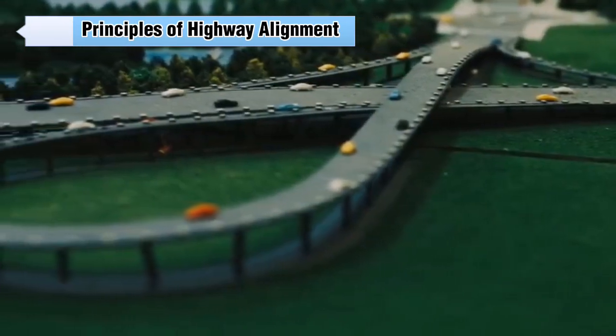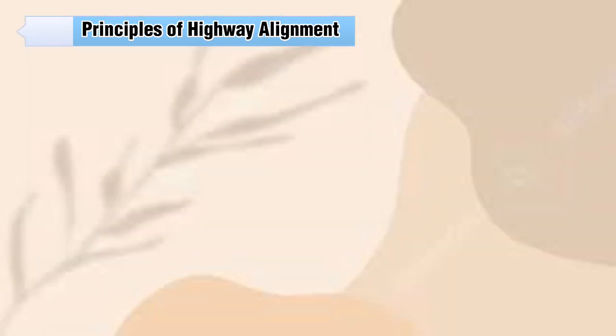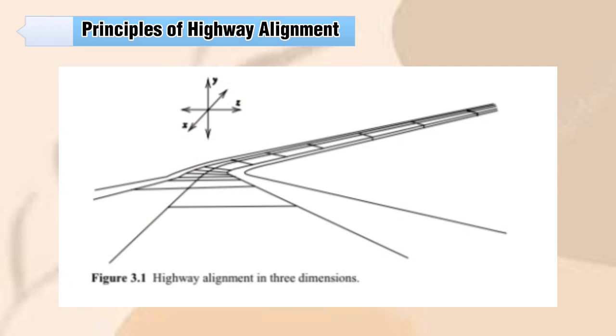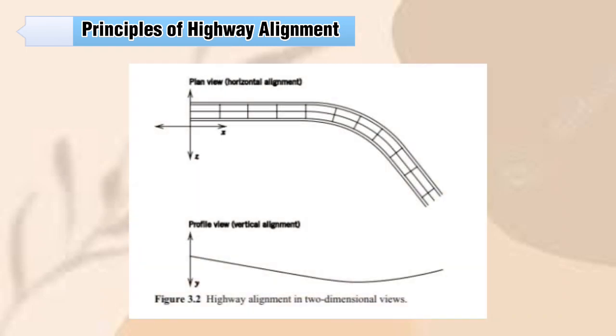The alignment of a highway is a 3-dimensional problem measured in X, Y, and Z coordinates. Here is the illustrated form from a driver's perspective. Since it has a consequence, the 3-dimensional highway alignment problem is reduced to 2-dimensional alignment problems. One of the alignment problems in this figure corresponds roughly to X and Z coordinates, and it is referred to as horizontal alignment. The other corresponds to highway length and Y coordinate, and it is referred to as vertical alignment.